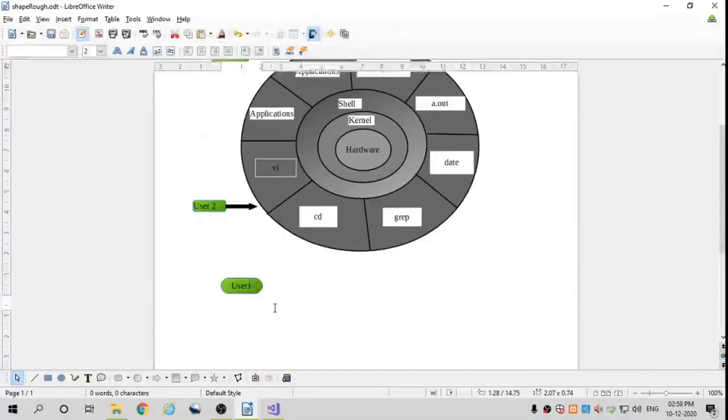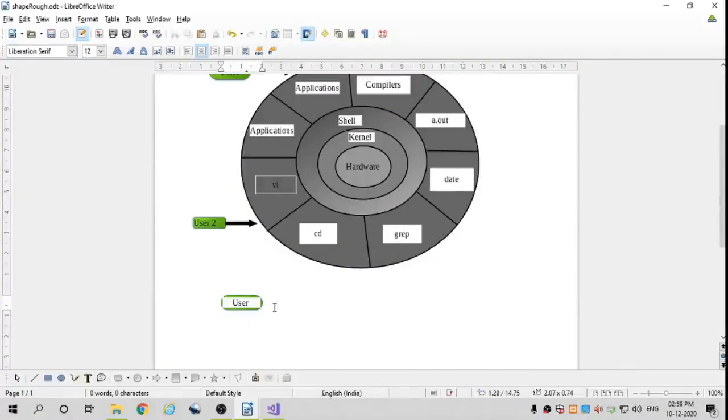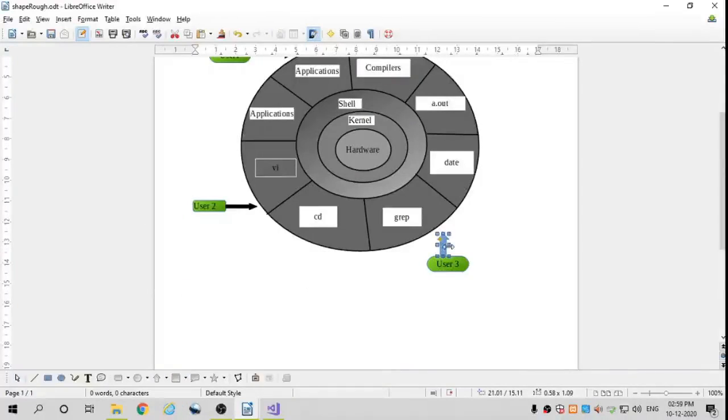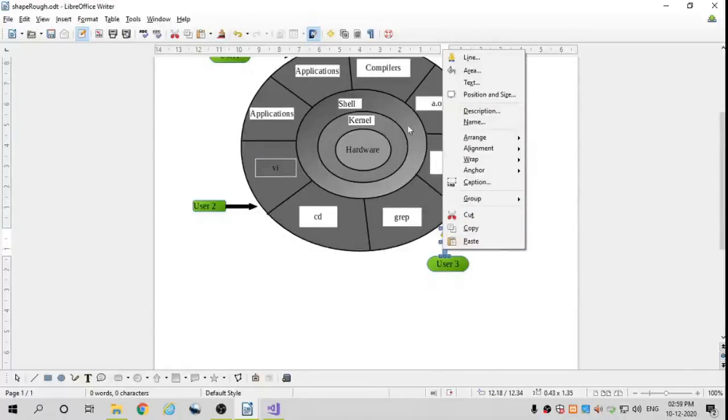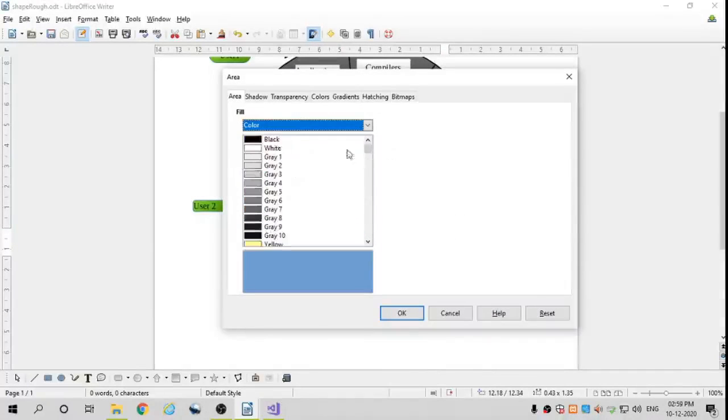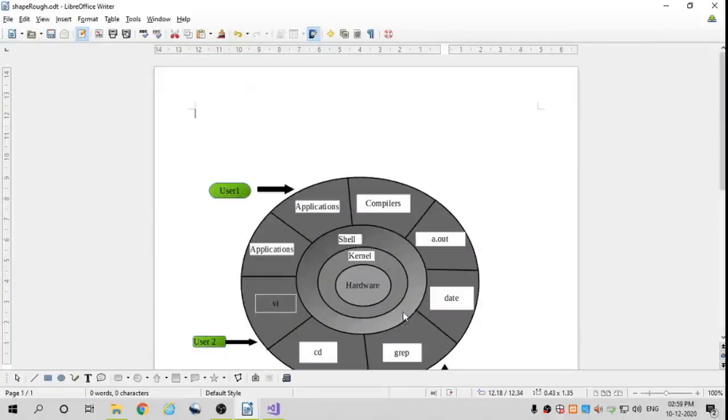Double click on it and change this and drag where you want. From here the upper arrow is there. As earlier, you can select the black color from this palette.